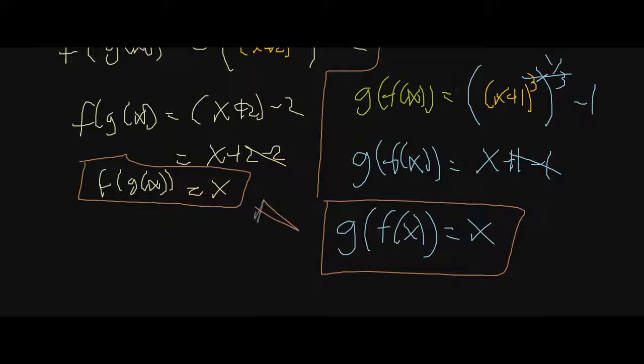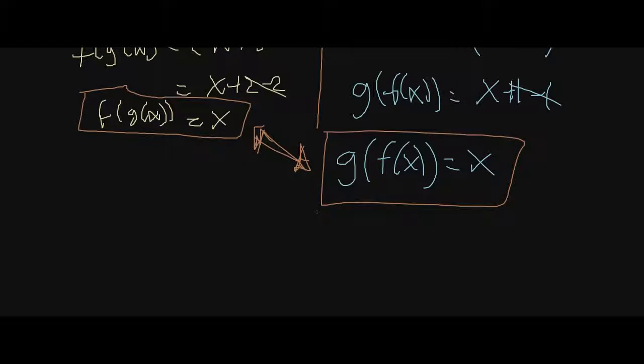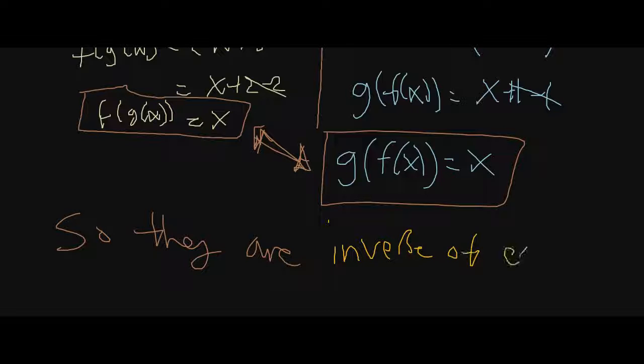which is exactly the same thing that we got for both. When we plug both of them into each other, we get the point of reflection again, which is x. We get back to the starting point. So they are inverses of each other. Whew, that was a tough one, right? But we got through it and we worked through it together.